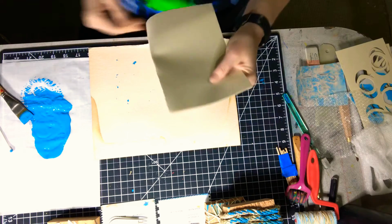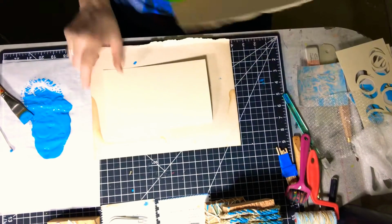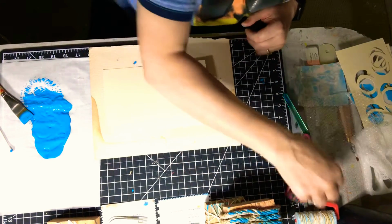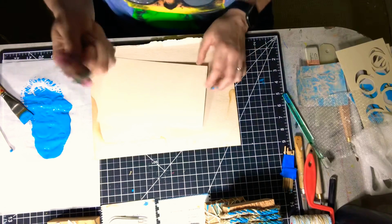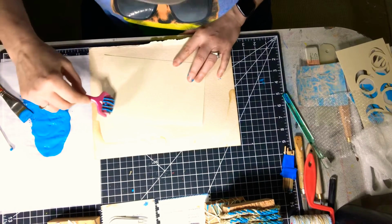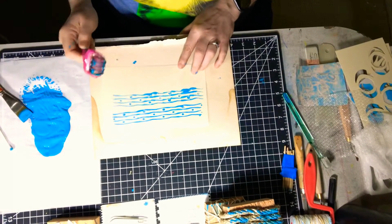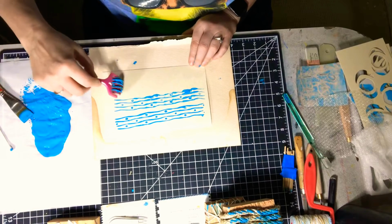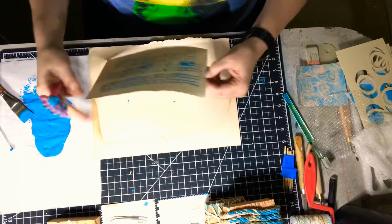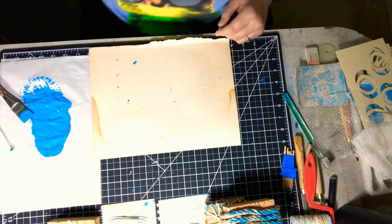All right. And it really doesn't matter what. I would do some practice, create some templates, do some practice runs so that you can see what type of marks these tools that you've made do. For instance, we'll try the KP facial one here. It has some little knobs in there. It makes kind of a really unique little pattern, which is super cool. I think it's way cooler for art than it probably is with your face. But this is definitely a super cool pattern. Okay, I'm going to put that in water so that paint doesn't dry.